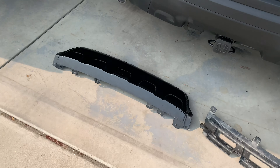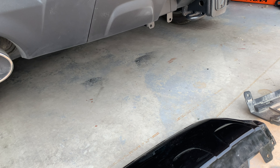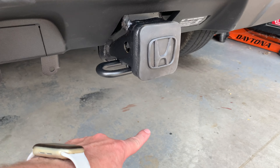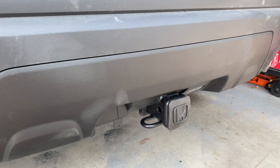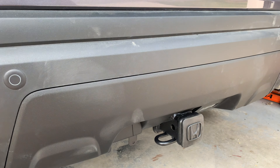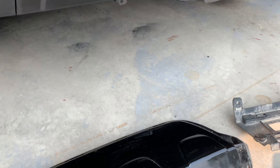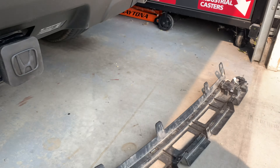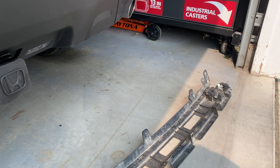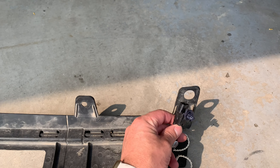I saw a couple people talk about why I would even need to remove this. If you get the aftermarket — Kurt makes an aftermarket hitch — it just drops below this valence, so instead of right here it'll be another two or three inches down. I just thought this was an overall cleaner look, plus this is how Honda sells it with the OEM hitch. In hindsight, I might have bought the aftermarket Kurt hitch because at least I would have had the piano black valence still, and I doubt the kick step would have worked either way, but I definitely wouldn't have had to remove it.